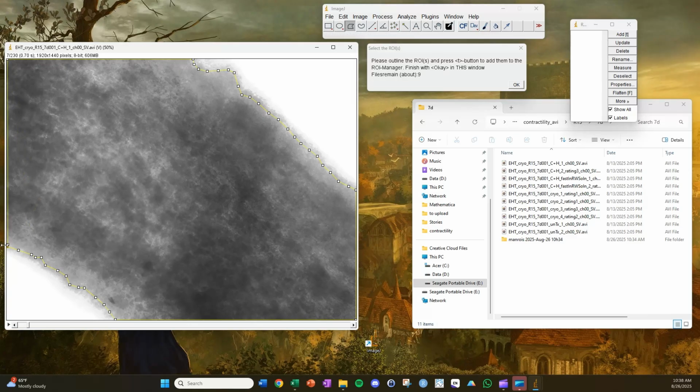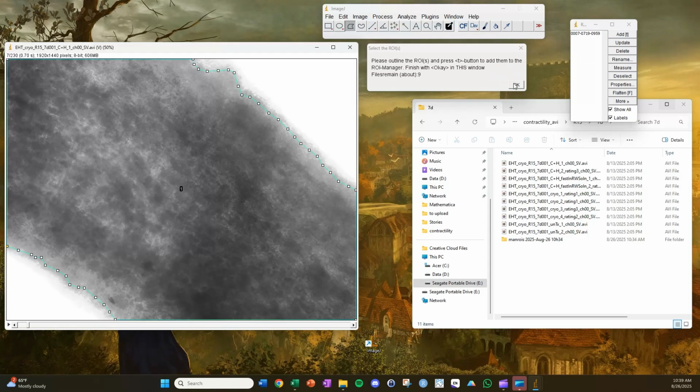So I'm going to draw the region of interest like this, and then to finalize it, one of the ways you can finalize one of these drawings in ImageJ is just to left click back at the starting location, so that's what I'll do. And if you read the text here, it says to press the T button to add it to the ROI manager. So on my keyboard, I'm just pressing the T button. And you'll notice that once I press the T button, there's a little 1 that appears over the tissue. And also in this ROI manager list window here, something appears. So that's how you can be confident that you did it right.